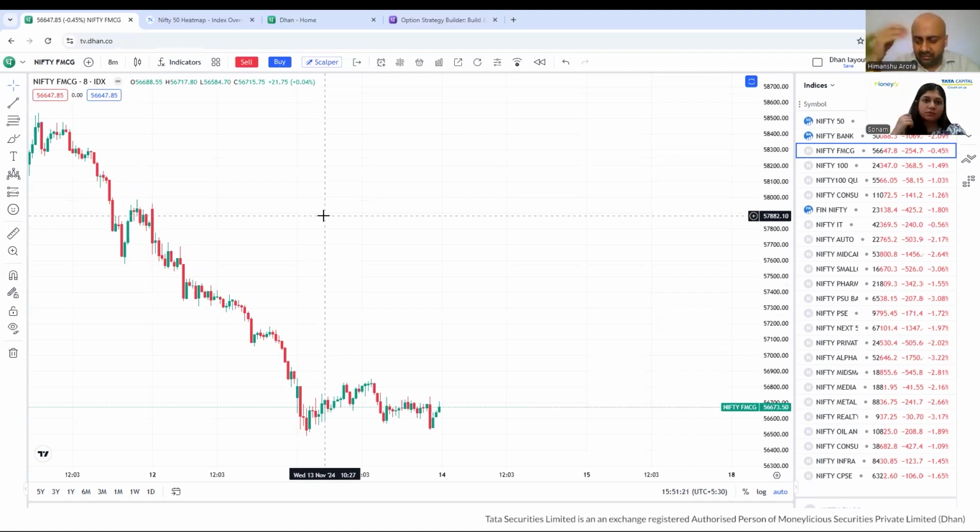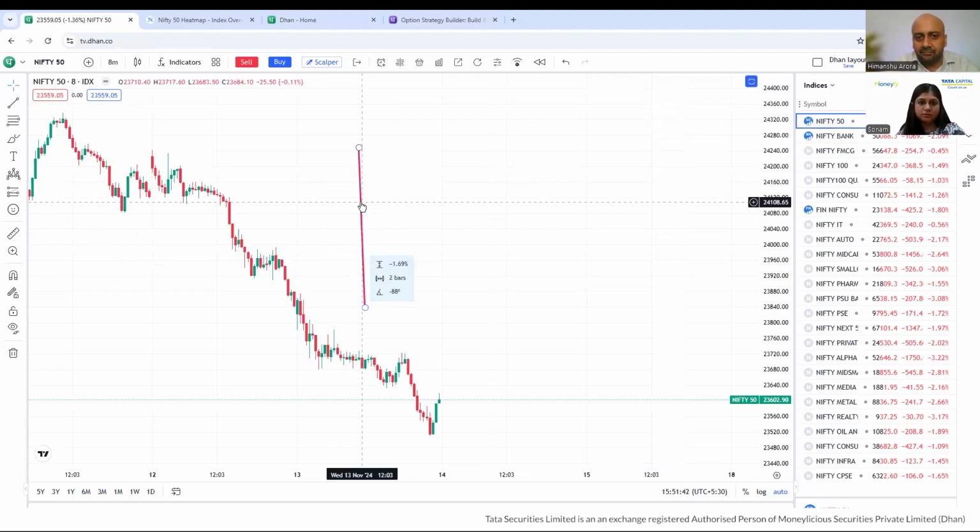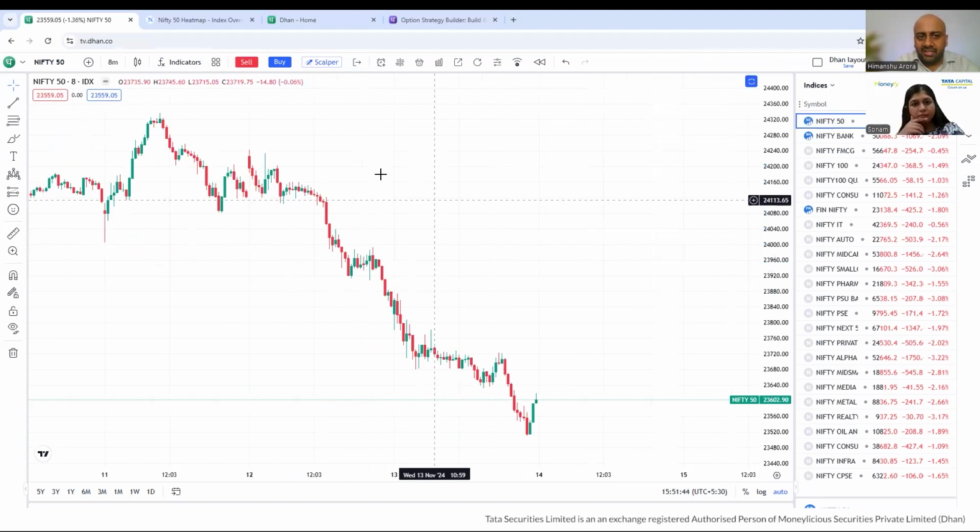Primarily, especially as a beginner, I would say you may divide your indicators into two parts: the ones that can help you find the trend and the ones that can help you find the reversals. The ones that help you find the trend are mostly around averages. For example, if I am applying this chart of Nifty 50, what is the average?